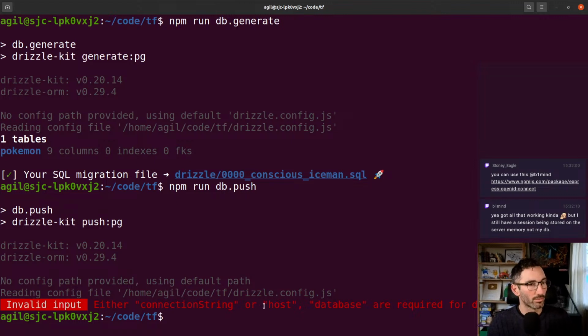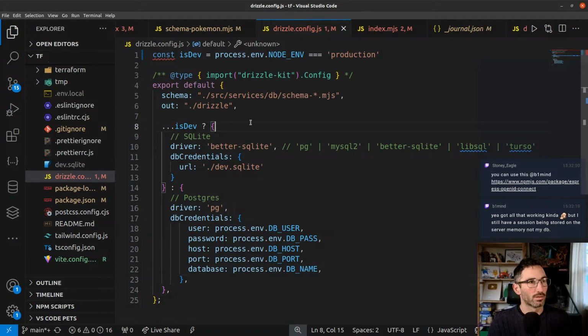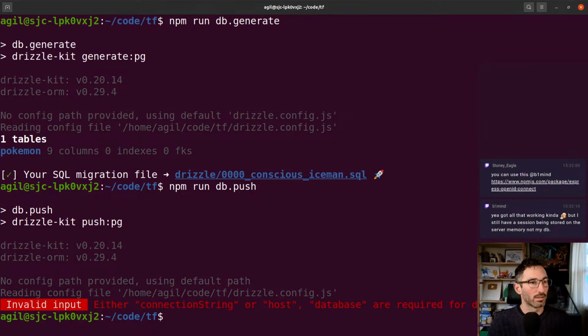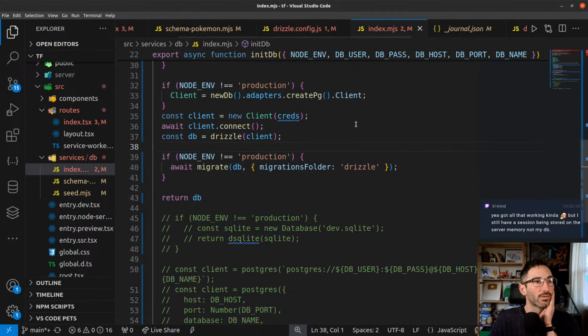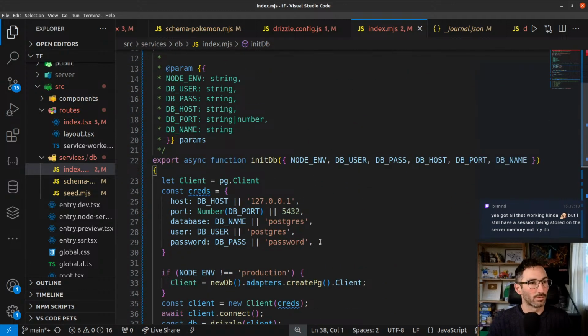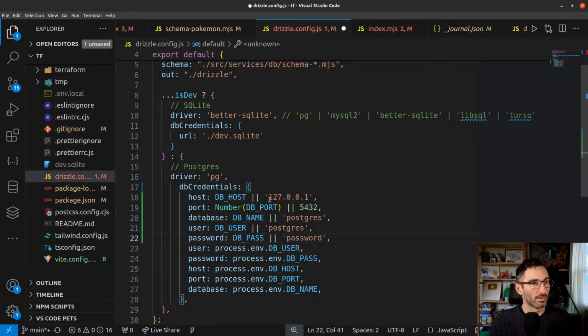Okay, invalid input in drizzle config. Drizzle config needs something. It's not dev, so it's going to use this stuff. Either a connection string or host and database. Okay, so I need, where is it? Here. Something like this. Drizzle config. Yeah.